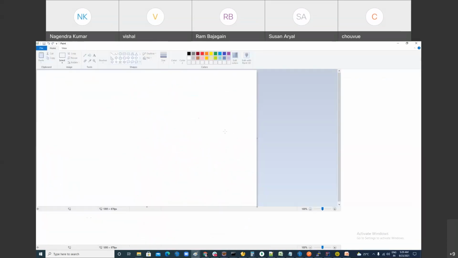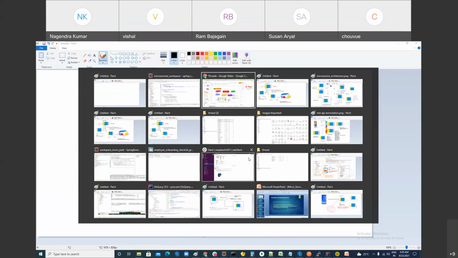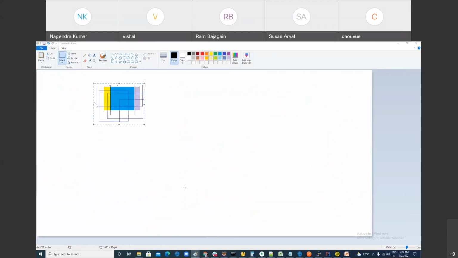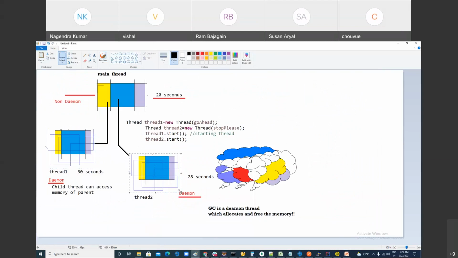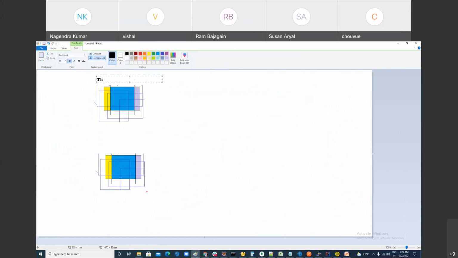Like here, you assume we have two threads. Basically, I want to show you the problem. Thread 1 and thread 2. And both the threads are calling their own task. Remember, if you say this is thread 1, Tasker, this is thread 2, right?